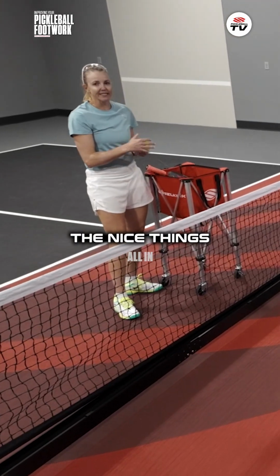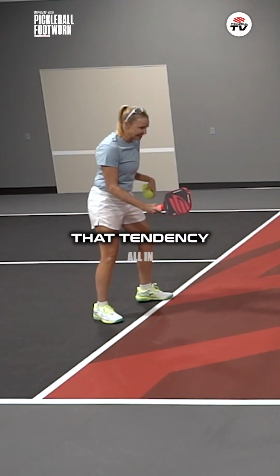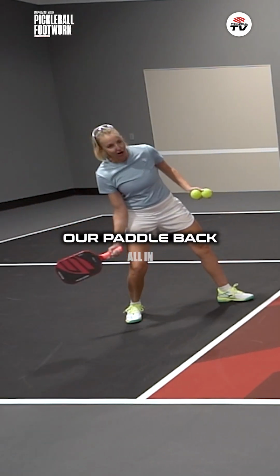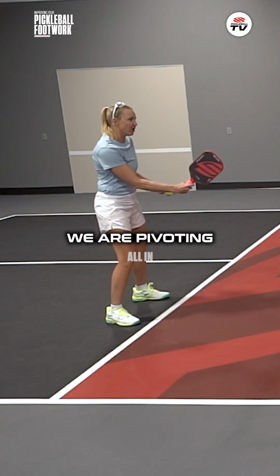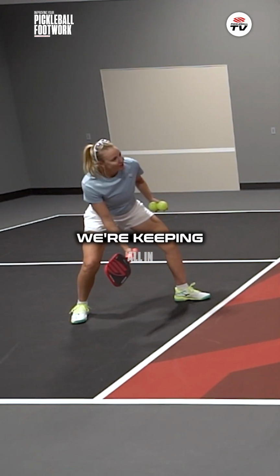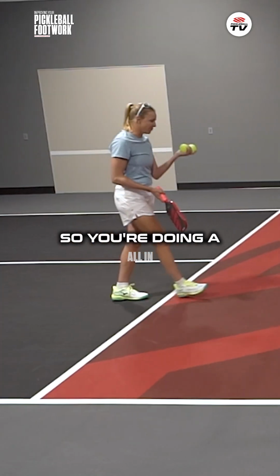Good. So one of the nice things that Jamie Sue's doing really well is you're not bringing your paddle back with you, right? So sometimes we have that tendency when we're pivoting back because that ball's coming a little deep of bringing our paddle back here. What happens here is now our contact point is behind us and not out in front. So even though we are pivoting and we're creating space, we're keeping our paddle out in front as we pivot off this line rather than bringing it back by our hip. Okay, so you're doing a great job of that.